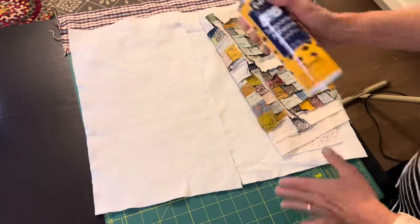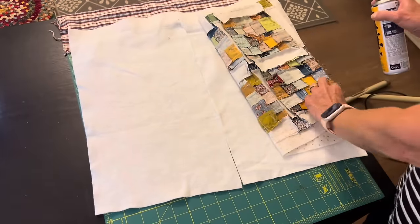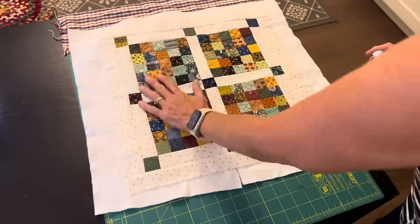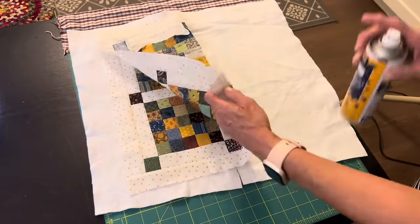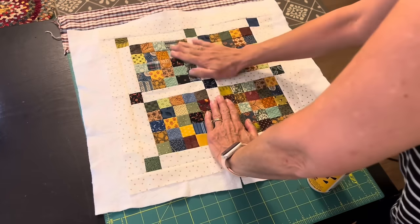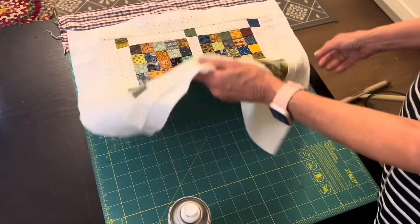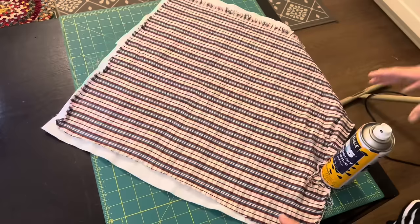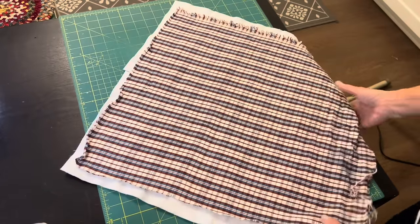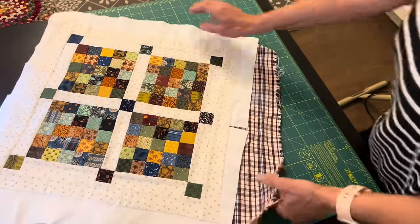I'm using 2 small pieces of batting. I just set them right next to each other. I did not zigzag them together or use any other way to attach them. I'm just going to be really careful and make sure that they are really together as I work. And I think the 505 spray helps keep the quilt steady. So that also in turn keeps the batting in place where I want it to stay.